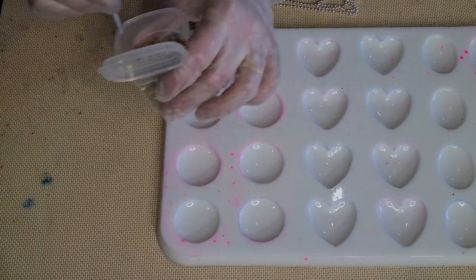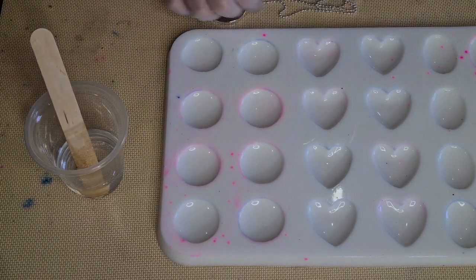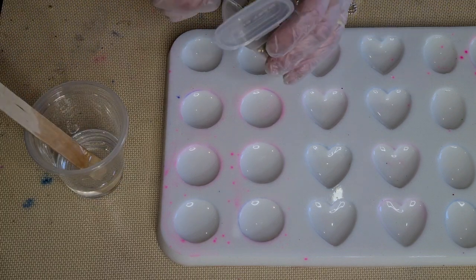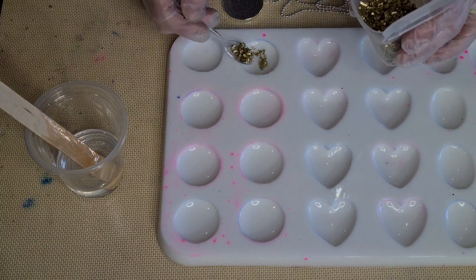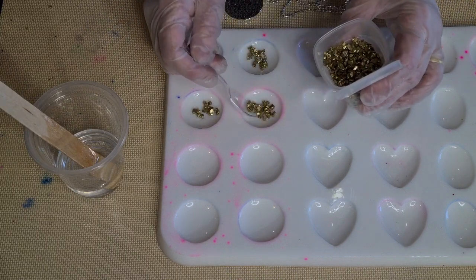So, not sure how many I'm going to make. I've got a little bit of resin. I had to do another project in my studio, so I had a little bit of resin left over. I thought, oh, let's try this. So, like I said, I don't want to put too much in. I'd like to see some background, so let's just put a little bit in first and see what it looks like.